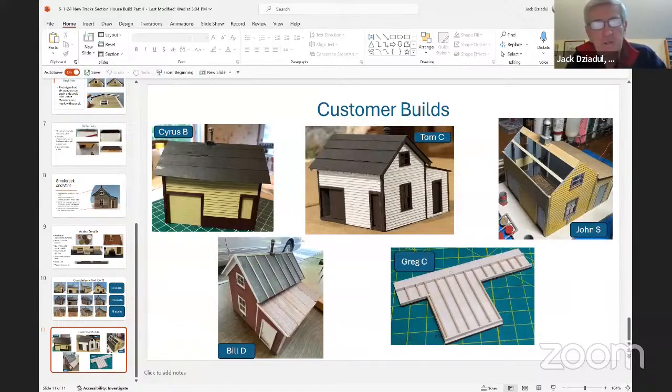Aside from this section house, almost all of my other kits, of all the ones that I've seen on layouts and customer builds, very few of them model what the prototype looks like. So it's all very creative. Sometimes the full walls, the roof, all look the same, but they all have their own color schemes, whether it be fictional or anything else. But it is great. I love it. Yeah, I do. I love that too.